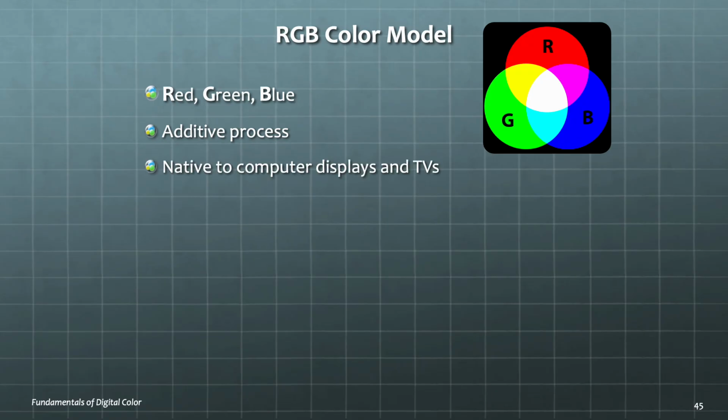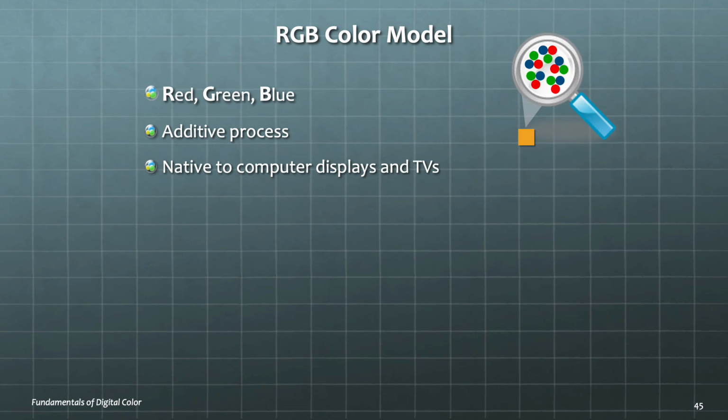RGB is the color model that is used internally by displays on computers and TVs. Anything you see on display screens, no matter what color model is used in the graphics software, has to be converted to RGB to be understood and rendered by a display. RGB is the only language that a display screen speaks. Any conversion from another color model is done automatically by the display without you having to worry about it.